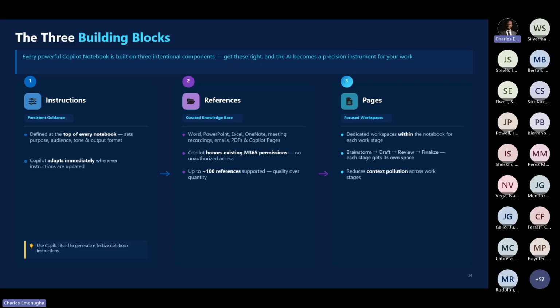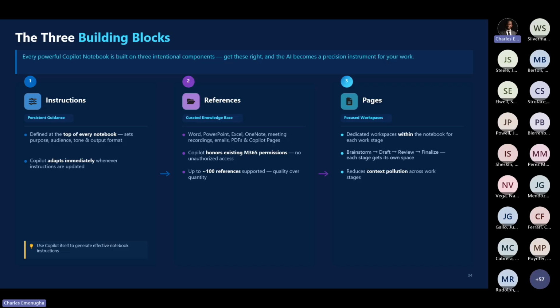The second building block is references. Now, remember I mentioned in the previous slide that you can now upload all the reference materials related to this project or this specific research.